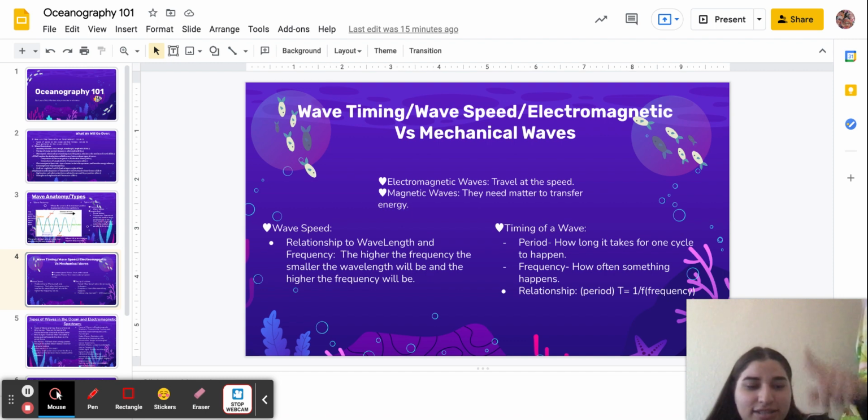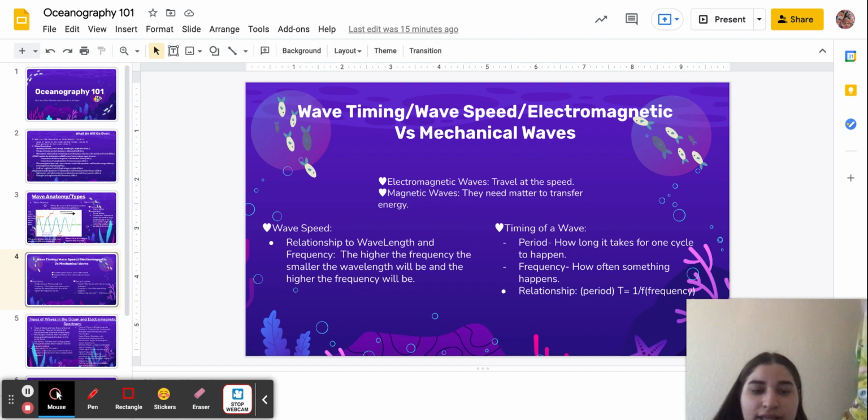frequency is gonna be like this. So like the wavelength, the wave. So if it's more like that, going up and down super fast, then that means the frequency is higher, because it's going super fast. But if it's more spaced out like that and slower, that means the frequency is gonna be lower, because it's more spaced out.